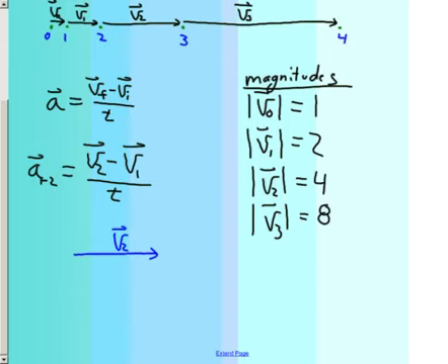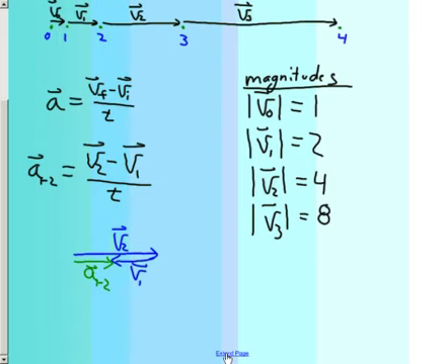We take the negative of vector v1 and add it, and that's about right for the length. There's v1. Okay. So delta v, or the change, is going to be from the start to the end, and that's my acceleration vector. So that's the acceleration from 1 to 2. So there's my acceleration vector.